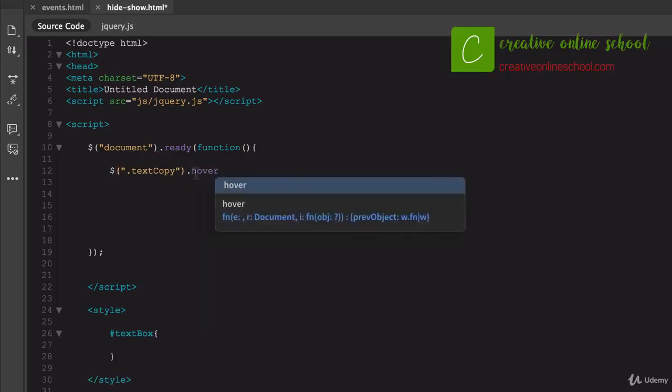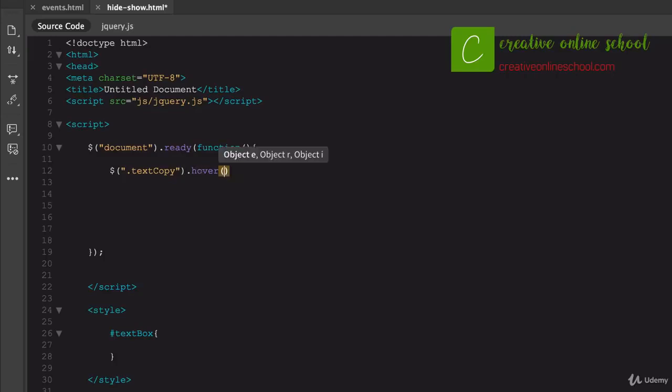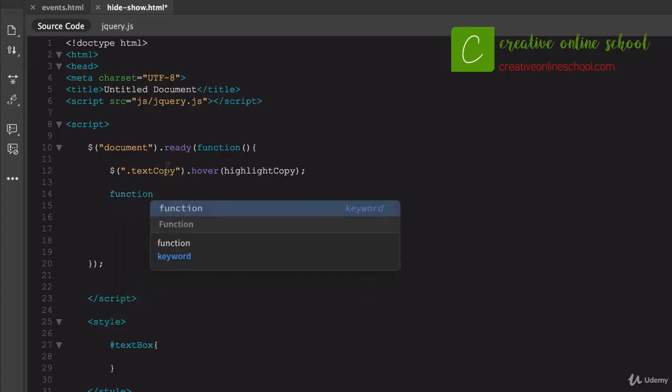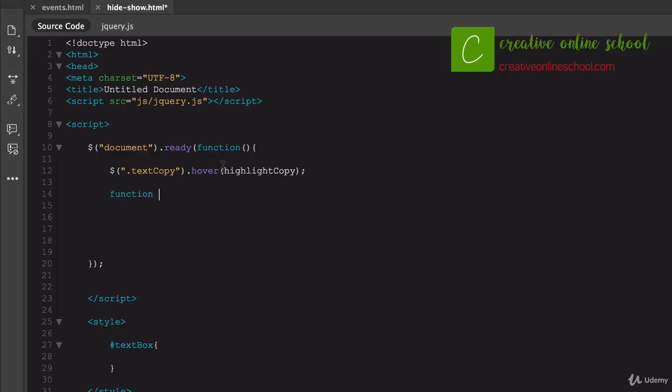So on hover, dot hover right there, we're going to target now something that we're going to create a kind of a variable for. We're going to call this one highlight copy. All right, so we'll create this kind of object here, this highlight copy, and I'm going to close it out with a semicolon like we normally do. I'm going to create a function now that's going to make this whole thing work. And we will say on this function, this highlight copy, so I'm going to copy that, paste it. Highlight copy, open and close parens, open and close curly brackets.